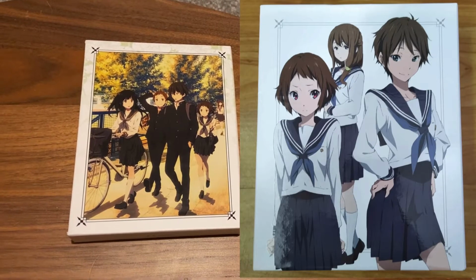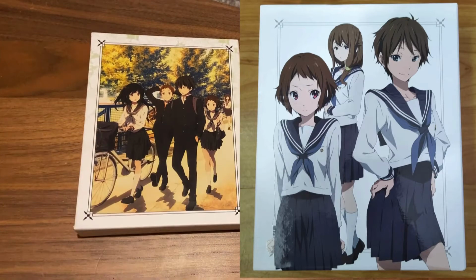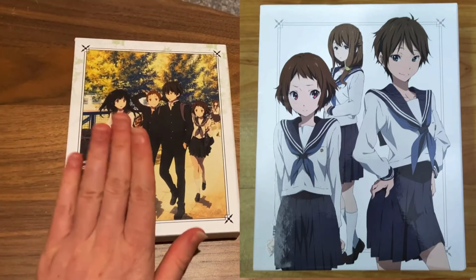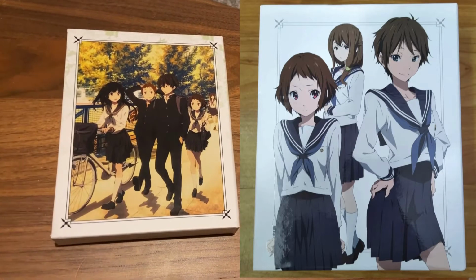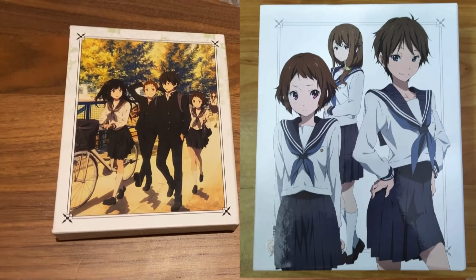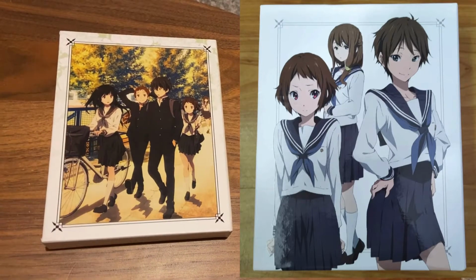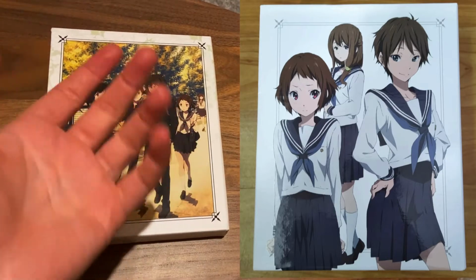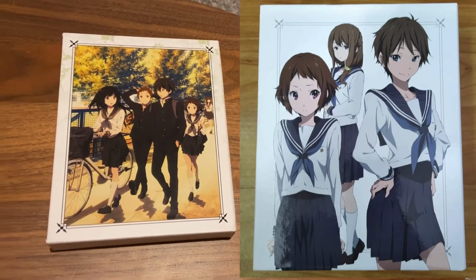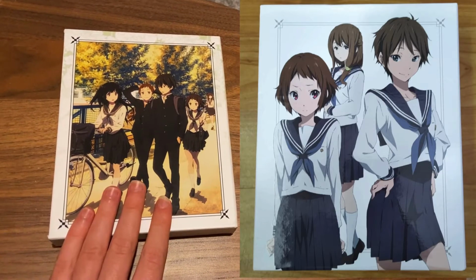Comparing the backs of the two, this is the back of the Funimation, and this is the back of the Anime Limited. And yet again, the Funimation release wins. Because look at all the colour, whereas that is just plain. I think they used this artwork for the digipacks, but then again, you want it on the actual box, you know? They went for some plain white background with the characters pasted on it. It looks bad. So that's 2-0 to the Funimation release.